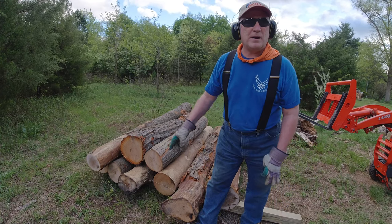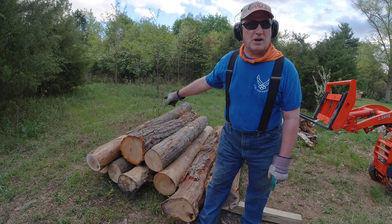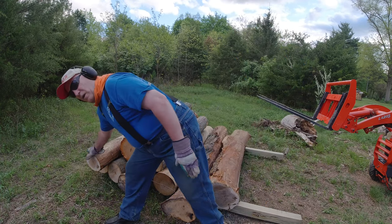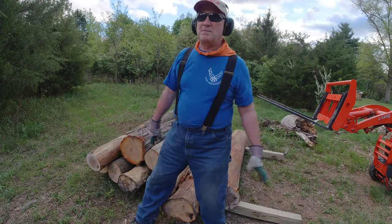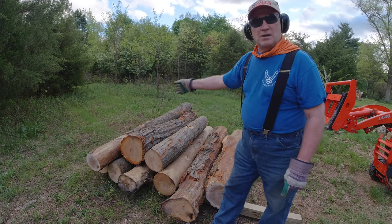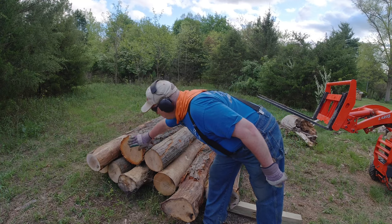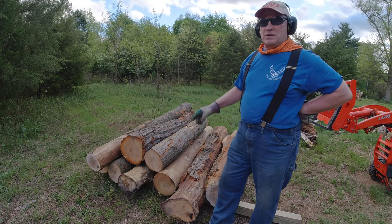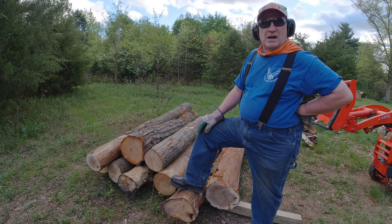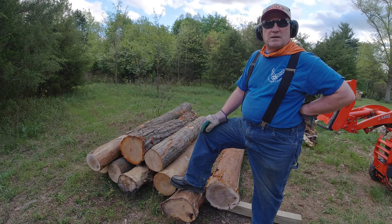I don't know if you caught it, but I flipped that log off the end of the pallet forks and almost tossed it off the back. I didn't flip it off the back, I didn't have to go around and move it. This is the log right here, but it was close. But I did toss one off the backside earlier, and I went back in there and picked it up, and that was this log right here. You didn't see that. That was me working out the kinks in this system that I'm trying to put together. It's rather new for me, so it's what I've got to deal with, and it's all right.